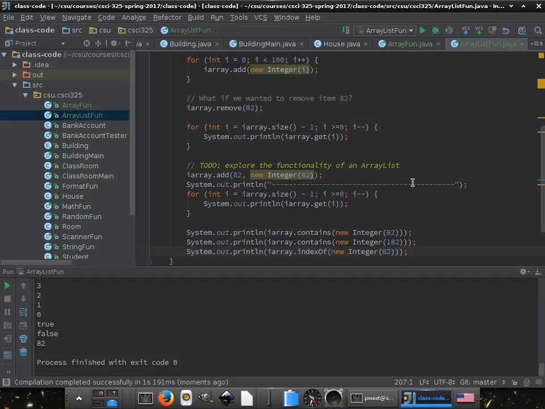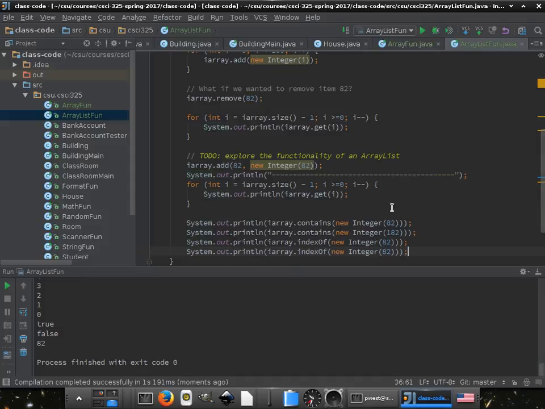IndexOf, I think, is more useful than contains because it tells you where it is, and when you use indexOf, you can also find out if it's in there or not, because if it's not, it's going to return -1. Let me go ahead and show you it returning -1. 181, 182. -1 means it wasn't in there, because -1 is not a proper index, right? You can't do that.